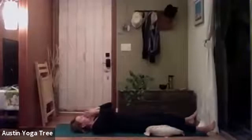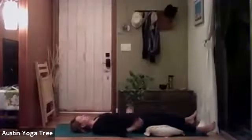And whenever we are moving into our final relaxation, we want to do so with purpose. So we're not just flopping to the floor and forgetting about everything. To move into the pose, it should take a lot of concentration and awareness of how we're placing our body. We still want to create symmetry in the body as best we can. So adjust the shoulder blades, the legs, the arms.